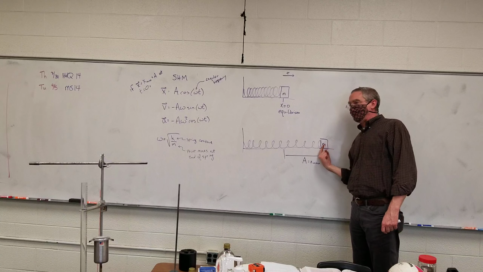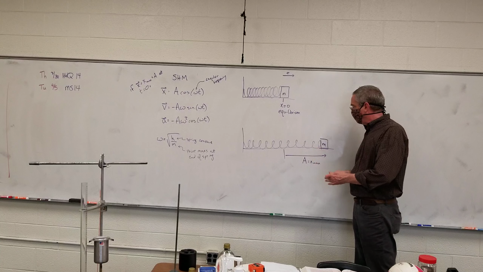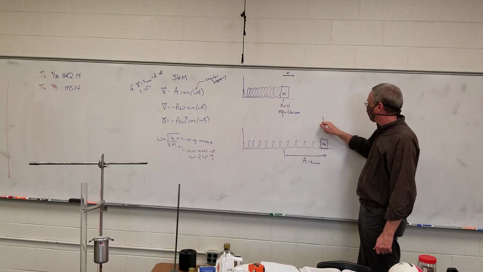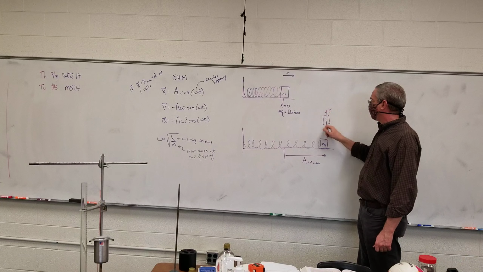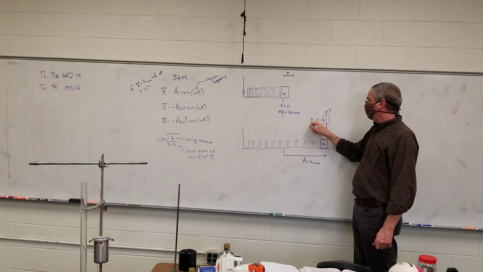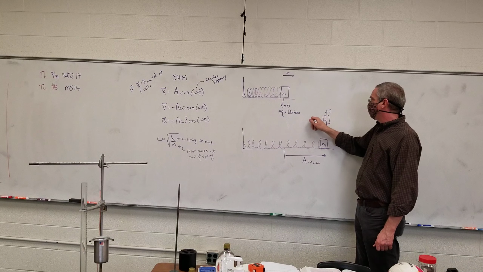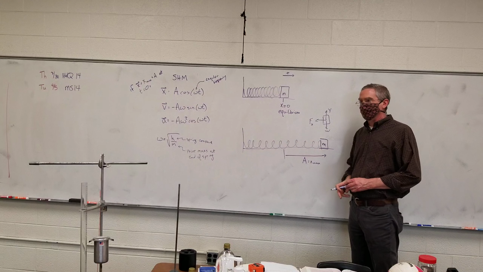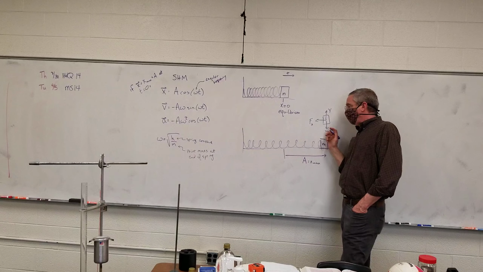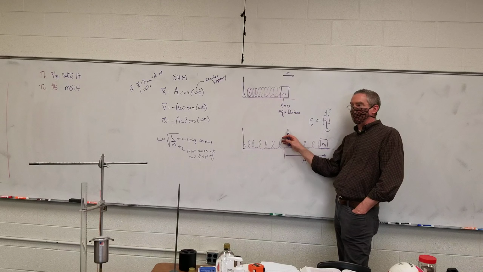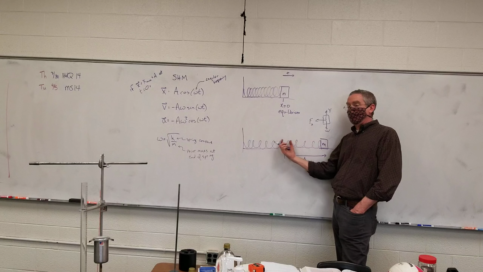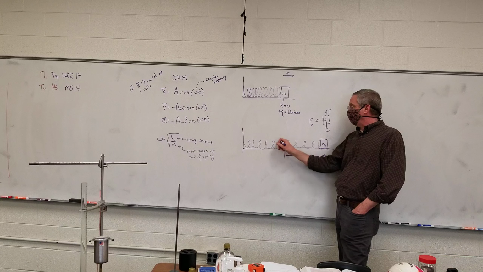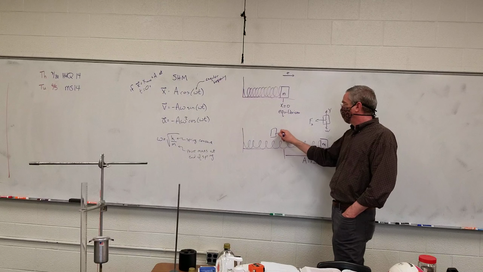It's going to be speeding up, because the net force is pulling on it. If I look at the forces acting on it, I have its weight acting down, I have the normal force acting up, and then I have the spring force acting to the left. The spring force is going to act to the left until I hit equilibrium, at which point that spring force goes away. And then just past equilibrium, the spring force is now in the other direction. So when it's over here, the spring force is acting that way.